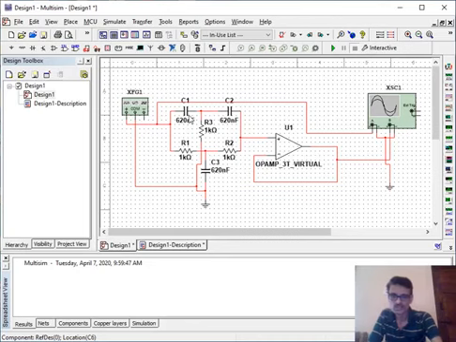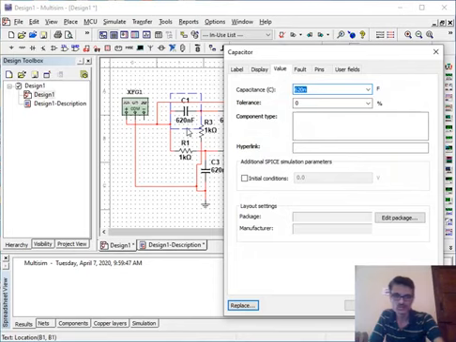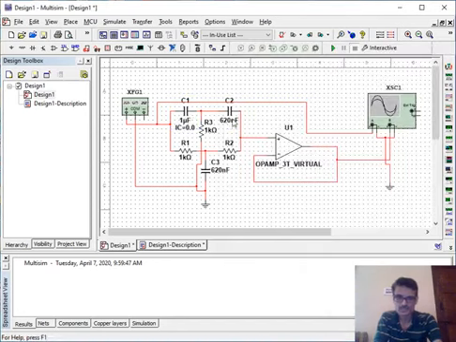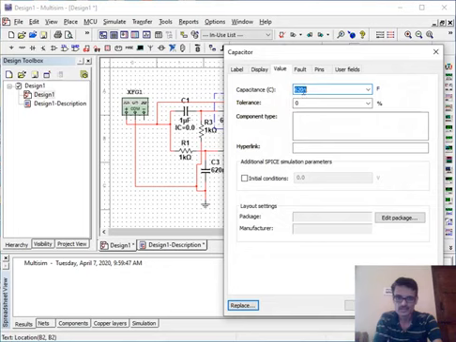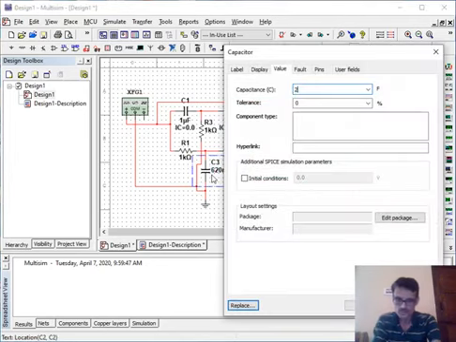So we will change the values of the capacitors and resistors according to my circuit. So it is 1 microfarad with initial condition equal to 0 volt. This is 1 microfarad. This is 2 times that, 2 microfarad.